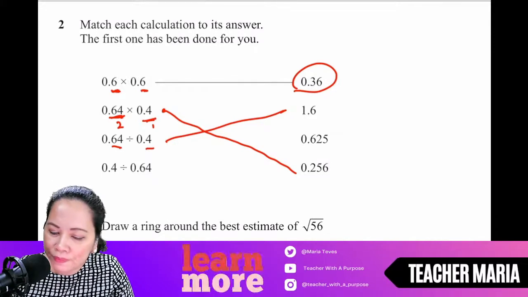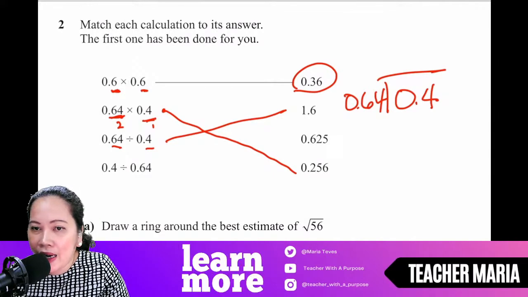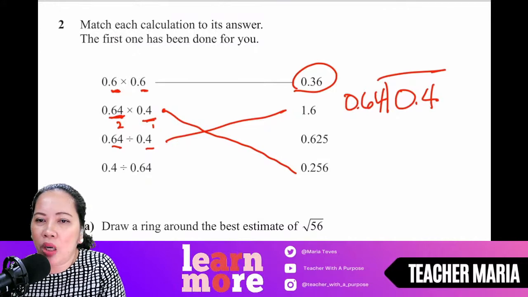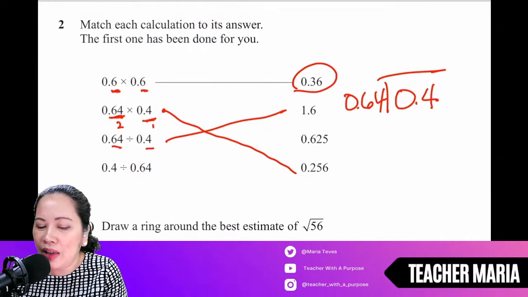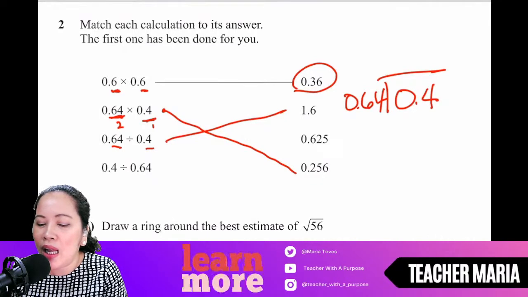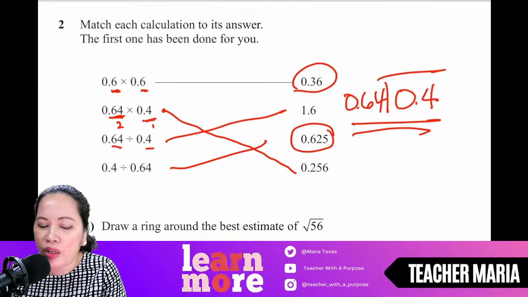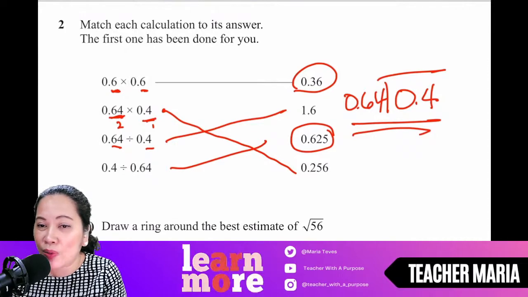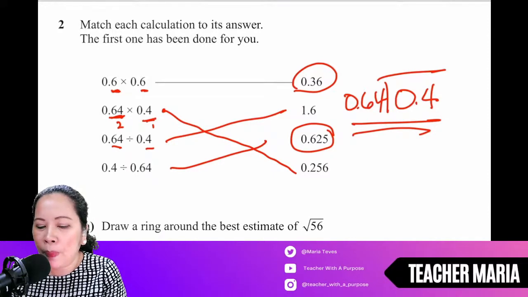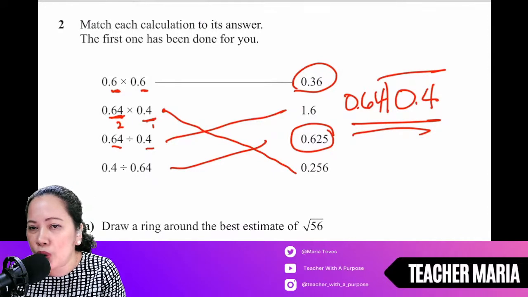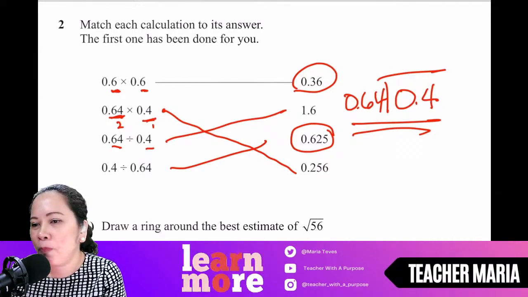All right, so 0.4 divided by 0.64. Okay, so you have an option here. If this is the question that is given to me, I don't need to do this because this is the last one that is there. That's why it's 0.4 divided by 0.64. It will be 0.625 because it's already there. Okay, so I don't need to solve it. So at least you will be able to solve one or two or the rest. So the final answer or the last one will not be needed.